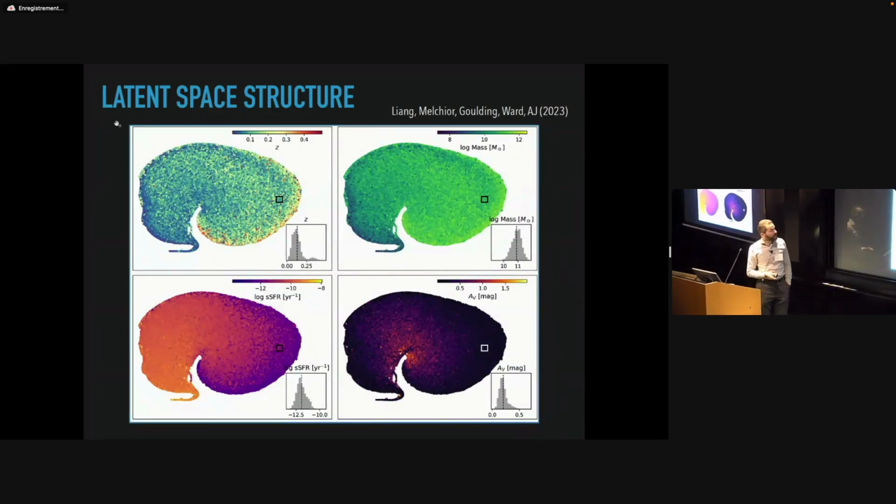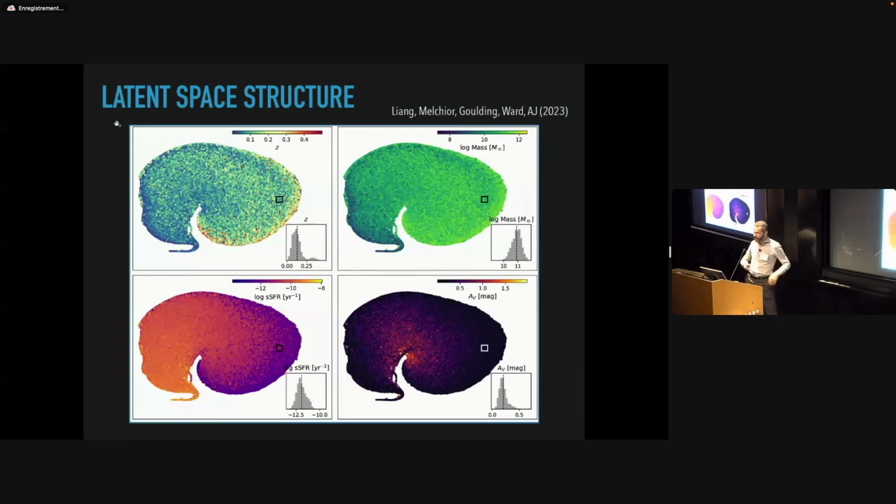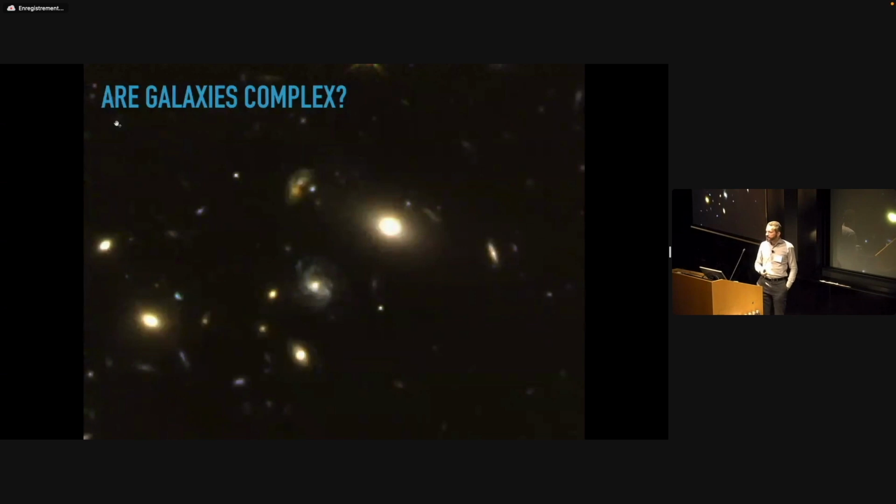And so the main question that I have is, despite us believing that galaxies are complicated and a lot of physics happens in them, how complex are they really? That's the question for maybe the discussion today and other conversations. To us, it looks like they're relatively simple. The models we use are simple. They're fast to evaluate, which is important if you want to scale them up. But there's an interesting question on how complicated these are, and how complicated they need to be.